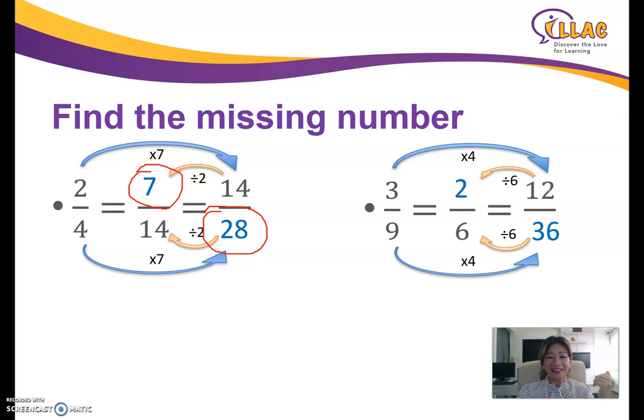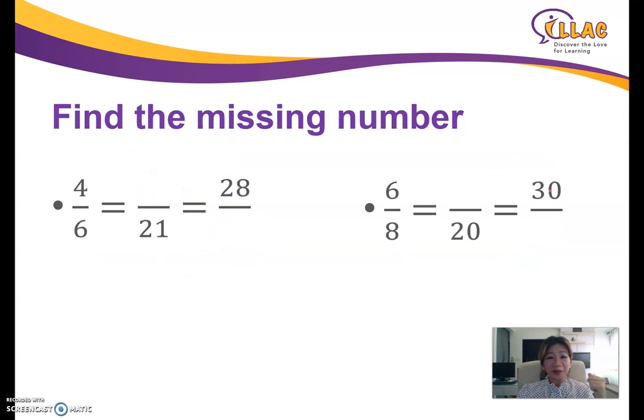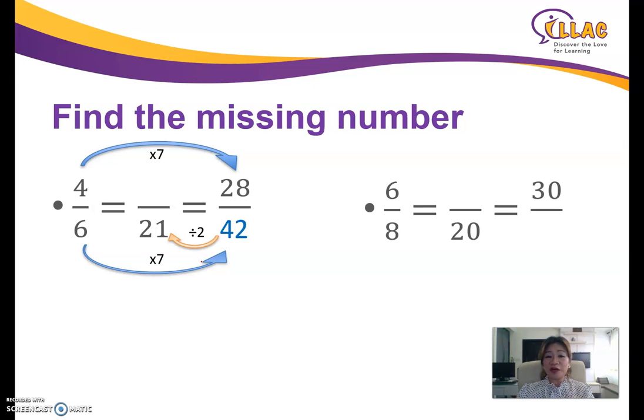Voila. Got it? Try another 2. Pause the video here and try this on your own. And I shall continue. So, same thing, 6 cannot get to 21. Go from the top, 8, how to get to 28? Times 7. Okay, you do the same for the denominator, 6 times 7, 42. How do you get from 42 to 21? 42 divided by 2, you get 21. Do the same for the numerator, 28 divided by 2, you get 14. Did you get a correct answer? Well done. Okay, 8, we can't get to 20, so we work from 6 to 30.